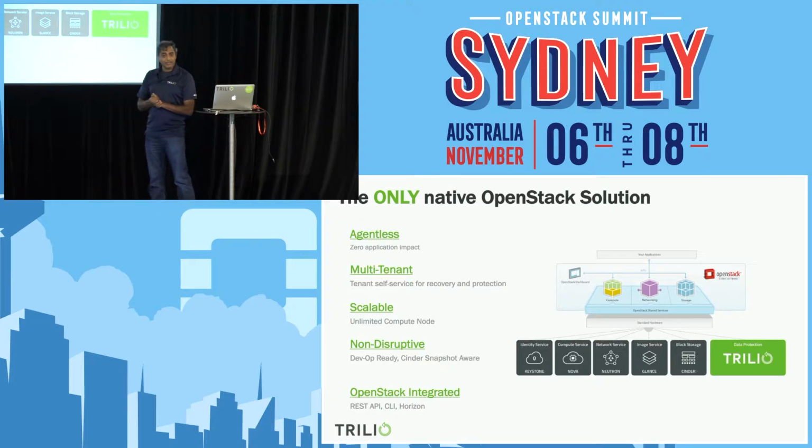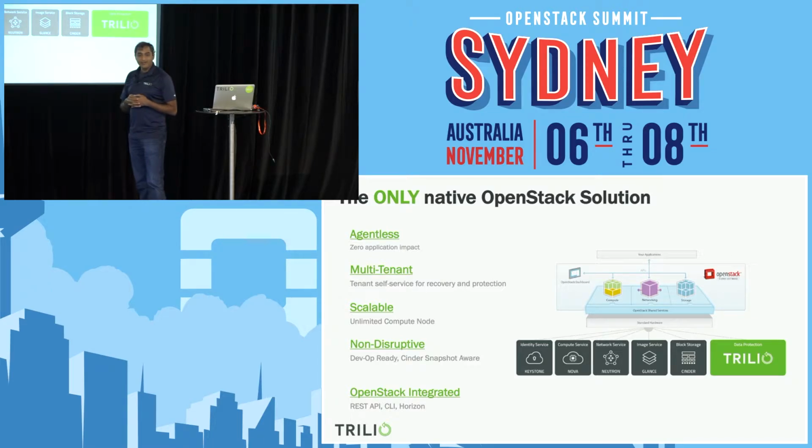We are agentless. One of the complexities is when your solution requires some kind of agent running in each of the VMs. It can't scale, right? You get into a lot of issues with the upgrade path, and it doesn't scale for the cloud. And also scalability. How do you plan your cloud? You may be starting with a very small footprint, maybe 10 nodes or 20 nodes. And then if you are to scale it to 1,000 nodes, how do you do that with the current backup solutions? So there is no well-defined path for you to scale from 10 nodes to 100 nodes, right?